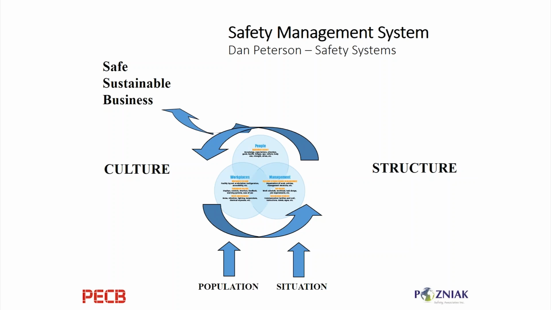it has to be strategic. Dan Peterson, who is a health and safety professional who practiced in the United States for over 40 years, put together this schematic, which basically says that you have to have a combination of good structure, policies, procedures, standards, program elements, and culture, which is how people do things when no one else is watching, in a good systematic way, so that no matter who you put into the workplace or what situation you put them in, they can take a look at the hazard, the risk, the right control within the whole system to have safe, sustainable business.